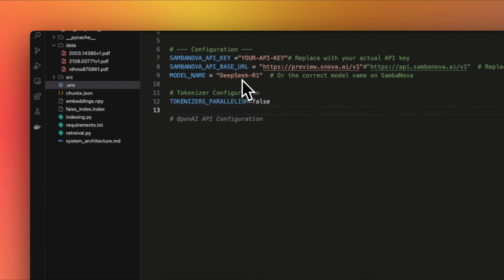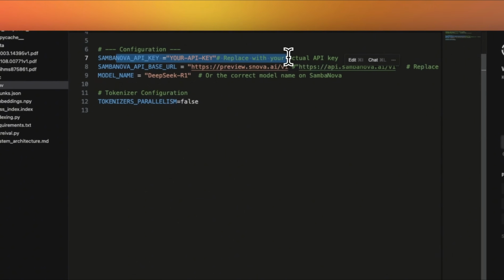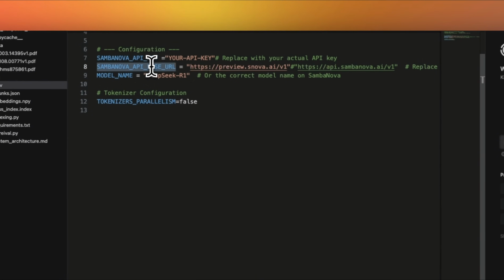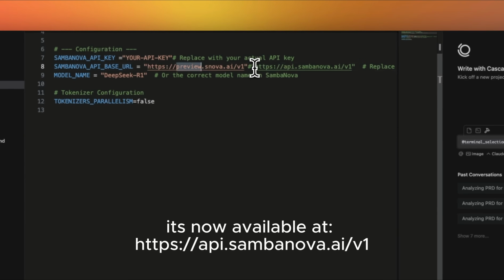So here's how my configurations look like. I have a .env file where I'm storing my API key, then the SambaNova base URL, and then the model name. You'll notice that I am using a different API endpoint. This is during early access, but when the DeepSeek R1 model is available, you'll be able to use the normal API endpoint.